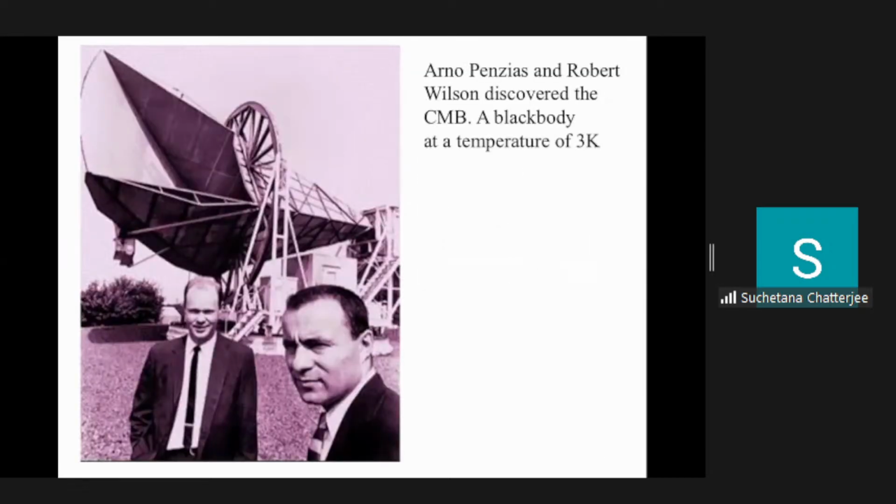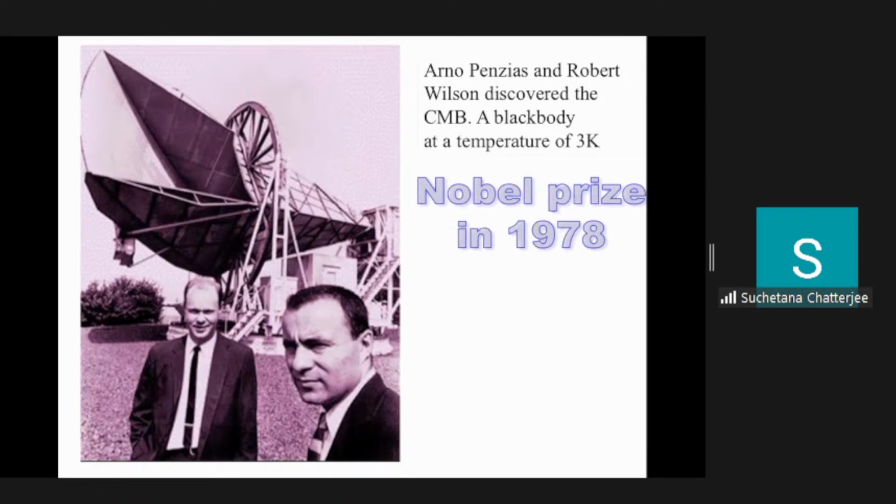Okay, so this is Penzias and Wilson using this radio antenna, because this was the 1960s, and in the 1940s we had the Second World War, and then in the entire 1950s there was a lot of development in radio astronomy. So the development of radio astronomy actually played a pivotal role in detecting the microwave background. I will not get into the story. These two scientists were given the Nobel Prize in Physics in 1978 for their discovery of the microwave background, and that was the first cosmology-related Nobel Prize in Physics. The Nobel Prize started long back, but the first cosmology-related Nobel Prize was for the discovery of the cosmic microwave background.